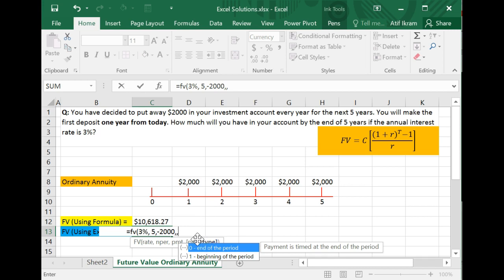So you can enter zero here if you wanted to. But even if you did not, that's fine because that's the default setting in Excel anyway. Even if you did this and did not enter anything, Excel will understand that you are talking about end of year cash flows. So that's the default setting.